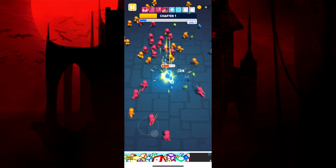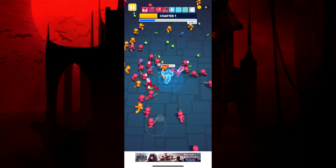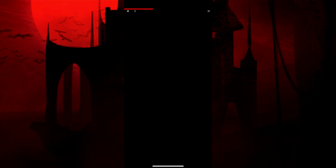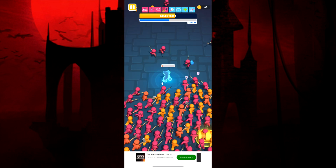At this point, Vampire Battle Survivor was looking like Game of the Year 2022. So, whatever. I trudge along and I get to level 13. I pick my power up and... Oh, now there's sound? To the same shitty ad I've already seen? With this ad, my eye roll count was now doubled with how annoyed I felt with this game. Skip through the shitty ad and back to the shitty game.